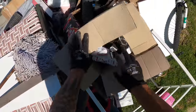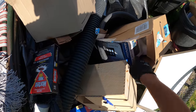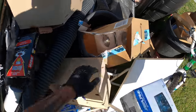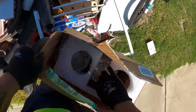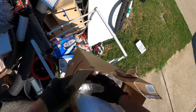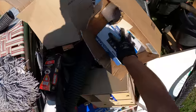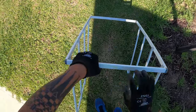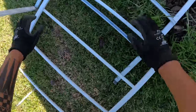Oh, that's a lot of glass. What are they from? Hello, lights, spotlights. Don't know about it. Don't know enough about it. Take this. It's one of those IKEA ones. Oh, it doesn't want to budge. There we go. Yeah.